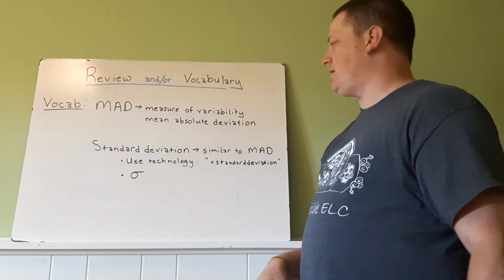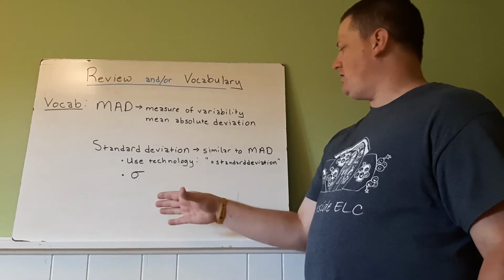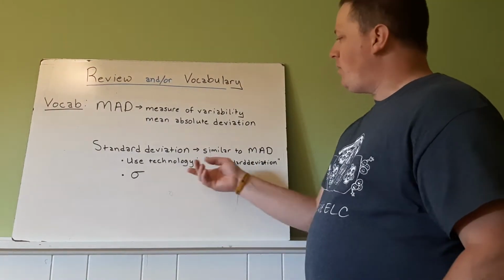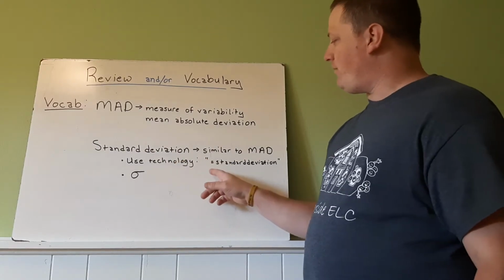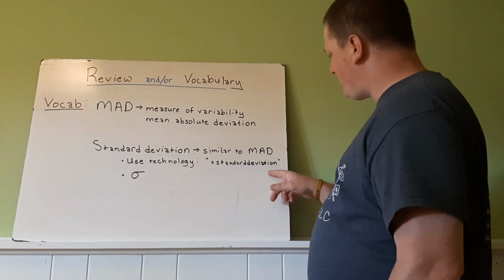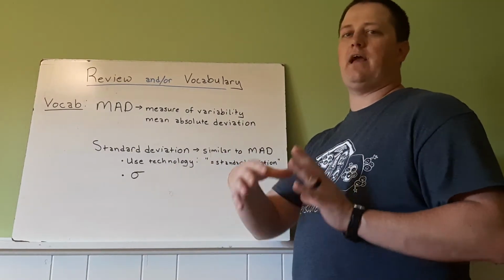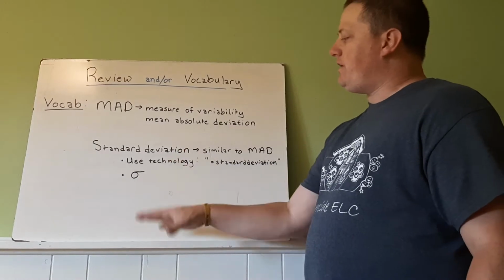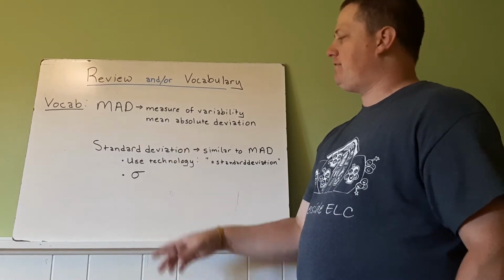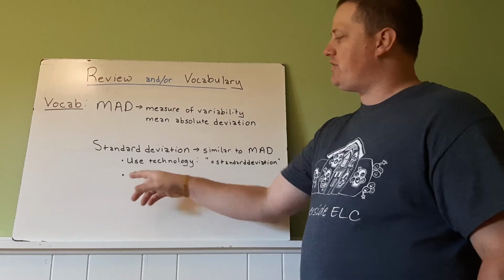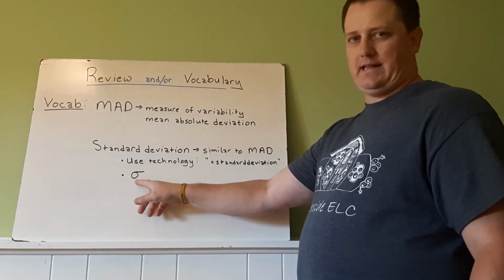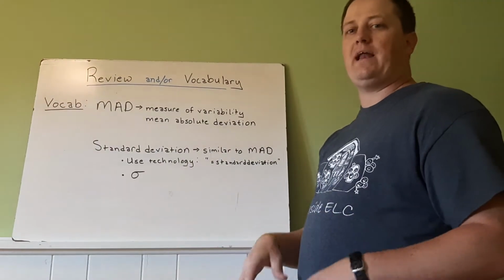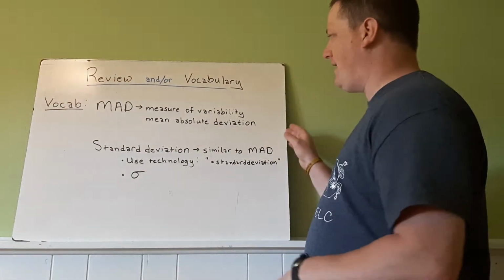It's a very similar process, but I'm going to expect you to use technology just like we've done mean and median. When we use the technology, we're going to type in equals standard deviation. We'll use parentheses and fill in the data values as we go. When you look up a lot of technology, for standard deviation they will use this symbol that looks like this. So this is what we will reference as standard deviation rather than writing the whole two words out.